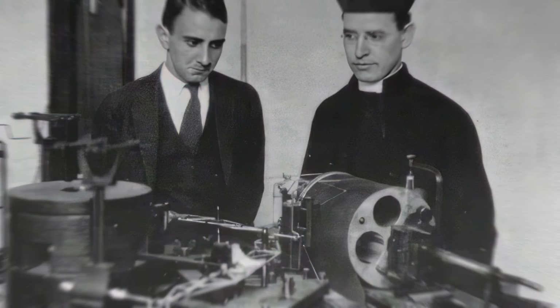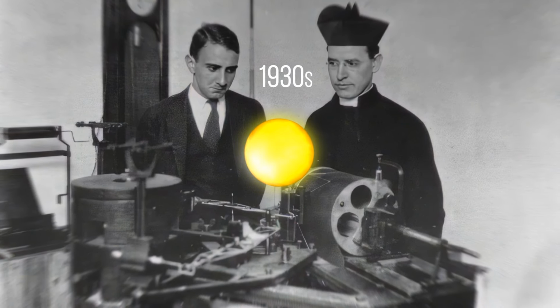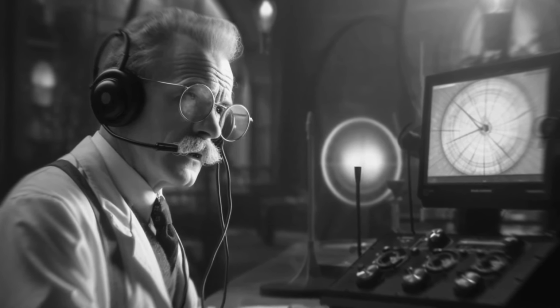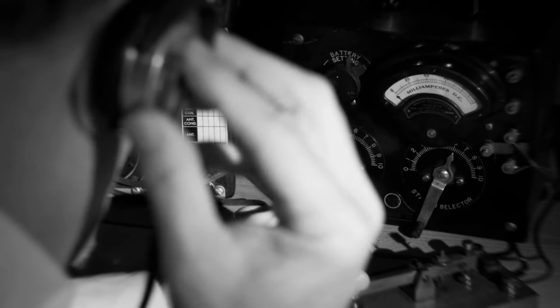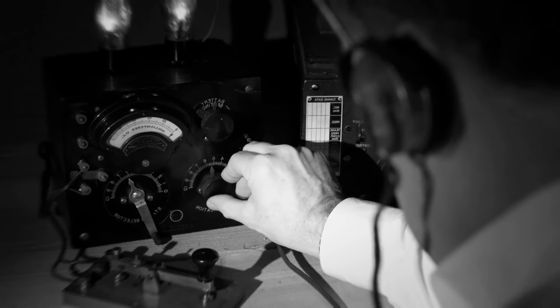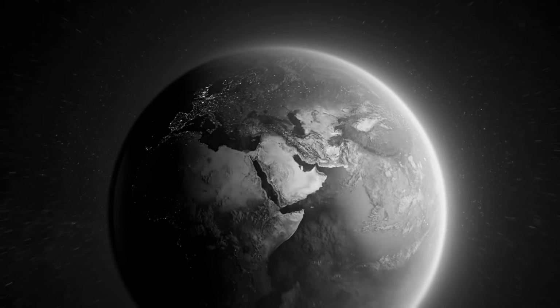That's basically how we discovered the inner core way back in the 1930s. Imagine you're listening to the sound waves with your special seismology machine. Suddenly, you hear a strange sound like a ping. It's different from the other sounds you've been hearing, and you can't explain why. You keep listening and you hear the ping again and again. You start to realize that this ping is happening every time the sound wave hits the Earth's center.